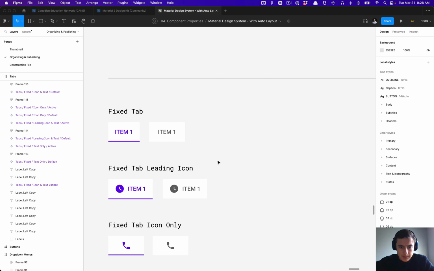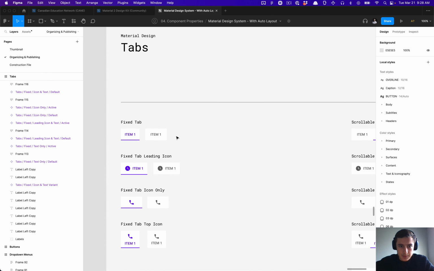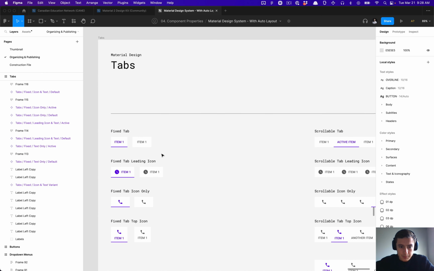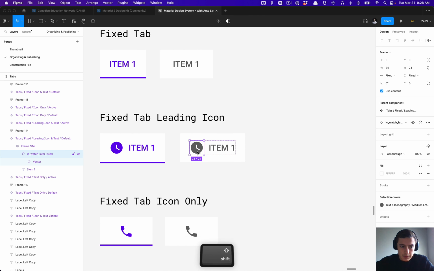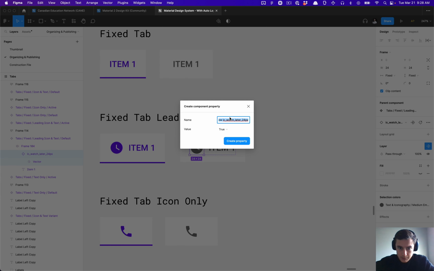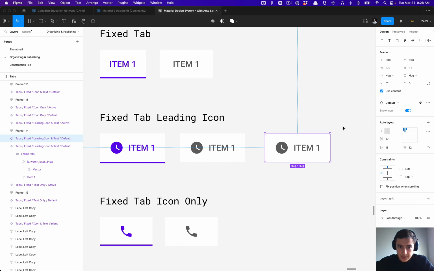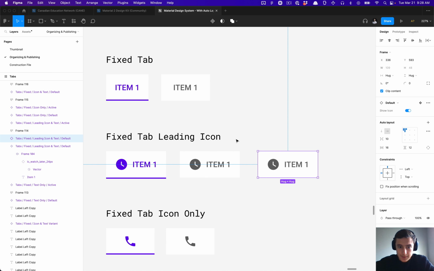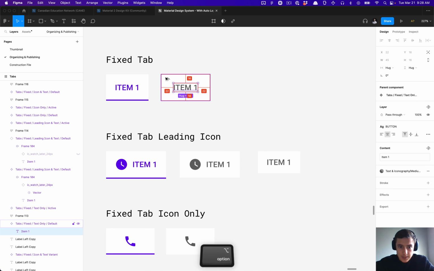What I mean by this is we could actually just have one version of this. It's really up to you. The pros of this are that with this icon, you are setting a Boolean property to show the icon and setting it to true by default, so that whenever a designer is leveraging this, they could have the fixed tab variant without the icon by just toggling this off, so long as those specs are the exact same.